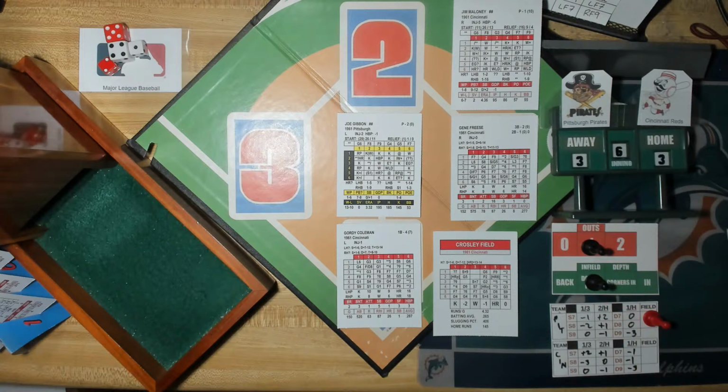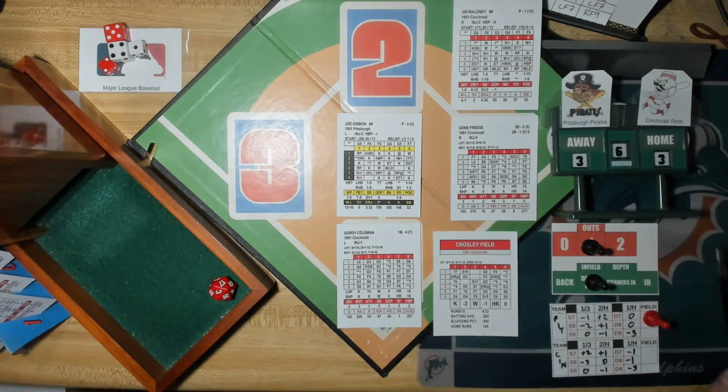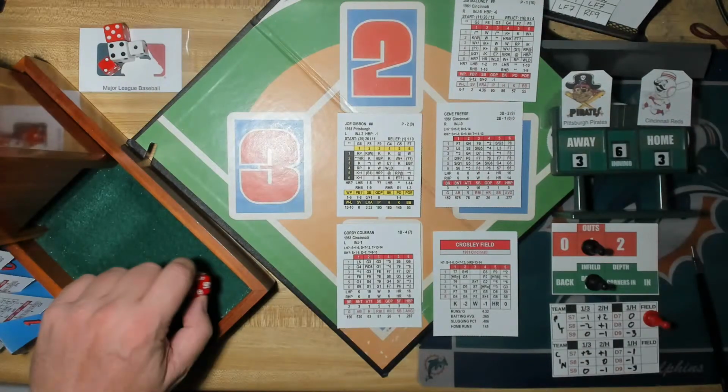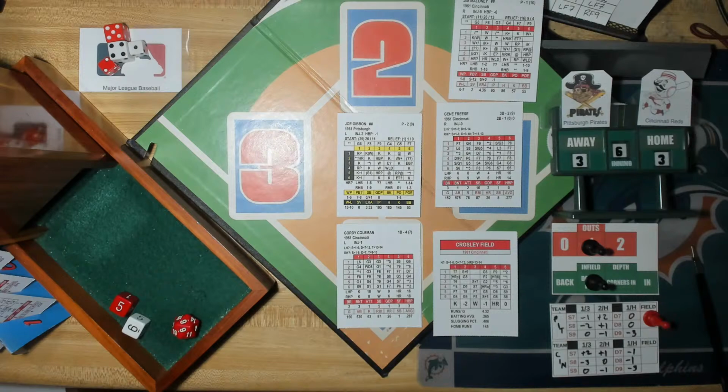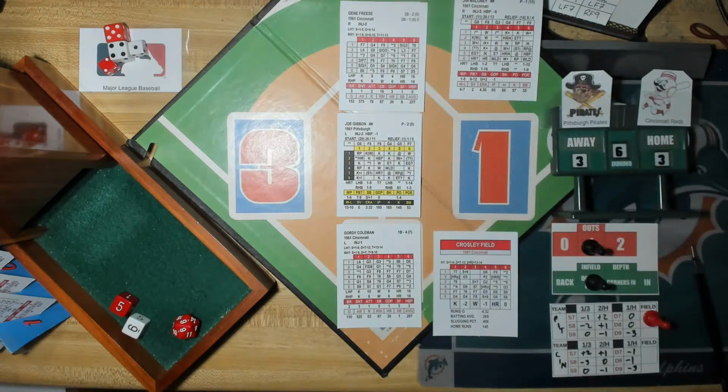Infield still at double play depth. Strategy, that is a 3. Freese does get the roll, get the sign. Let's see, 16, 17. Zimmerman +1 is an 18. Yeah, I'm sending him. Freese on his way to second. A 1-18, he'll be safe. That's a 9. He slides in there with no problem. Stolen base for Freese, and that takes the double play away. So now another runner in scoring position. So Freese steals second base.